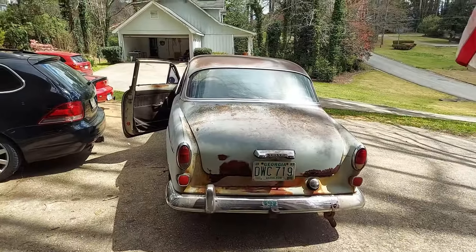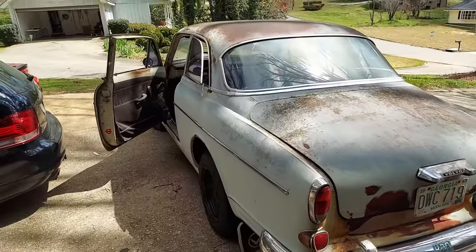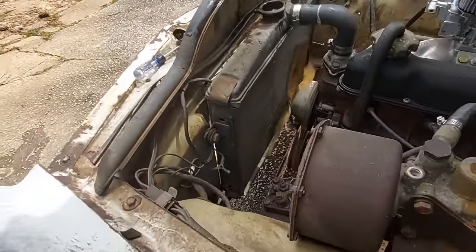It's running like ass though. I think it's got bad gas in it. We need to do something about that. We also need to figure out why it's not charging. Put some water in her.